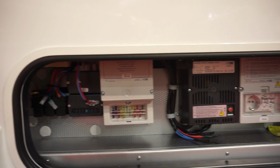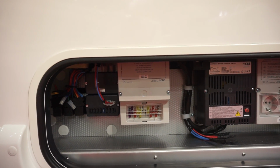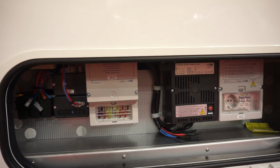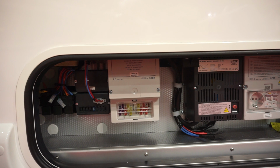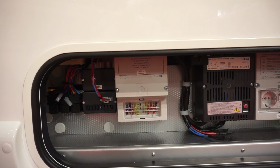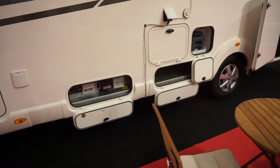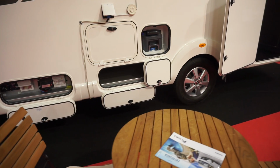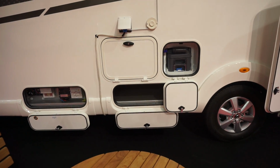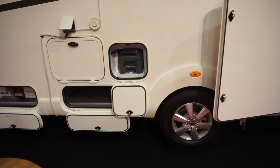Well, you've got an external plug there, so that's the only way I can look at it. But fuse box here. In my opinion, that's a pretty bad idea. If you think it's a good idea, though, please say why. My idea of having a fuse box on the outside is a bad idea. So it's pouring with rain or something, and you have to come out to get the lights to work. I don't think that's good, but there may be a very good reason why the fuse box has to be on the outside, which I don't know.